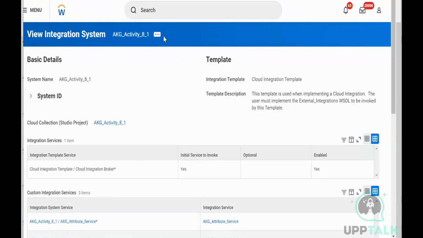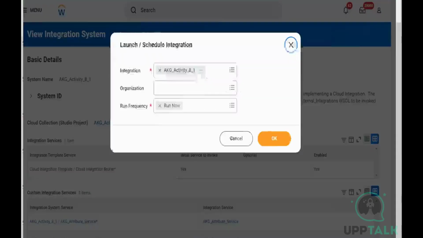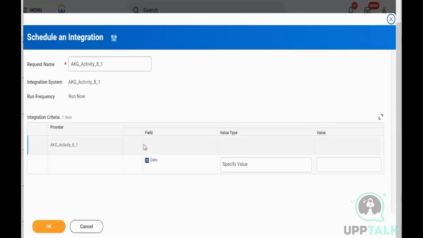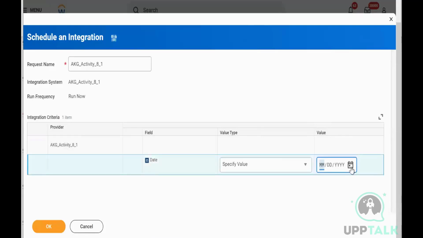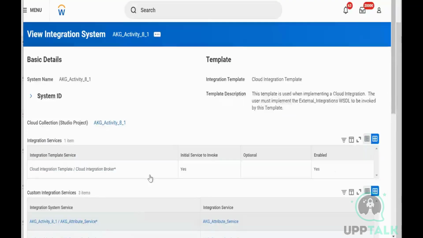All right. So now if you try to run the integration, you see that initially, when you ran the integration just now, it was not asking for any criteria. But now it is asking for a date. So put a date and run it, and this date will pass along to your Studio and to your report. With this method, we make the date dynamic, not static as we had it. That is the purpose of this.